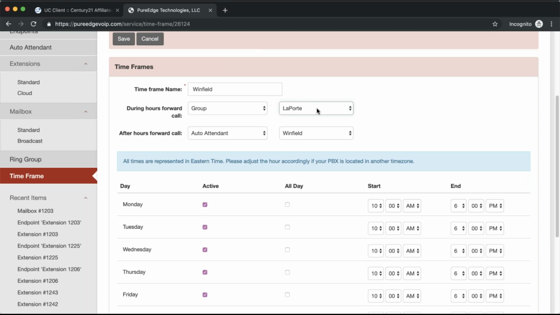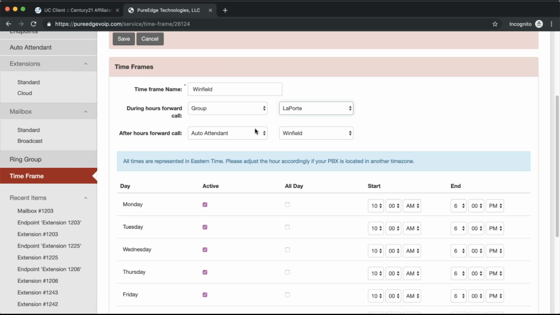This is also a really, really awesome function for those of you that have internet outages. So if your office has gone down and Comcast says you're not coming up for 4 or 5 hours, you want someone to answer your phone, call your buddy. Obviously you can't call them on your desk phone, but call them on your cell phone. Hopefully everybody has a buddy office that you work with. Call them and say, hey, can you switch it over to you until our phone system comes up? When it comes up, I'll go in there and change it back. So this is a really good function for that.